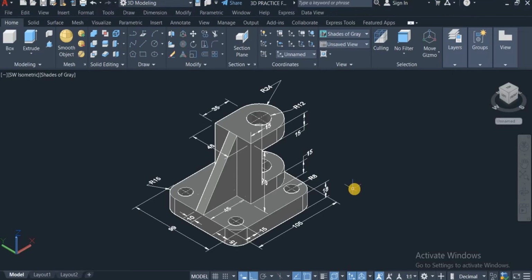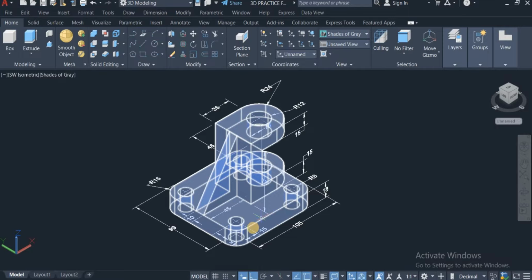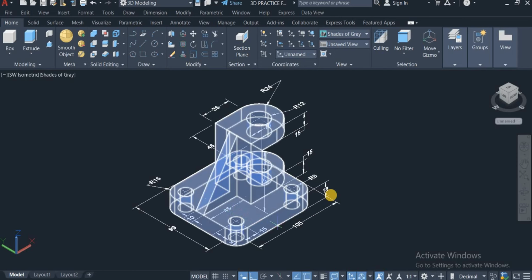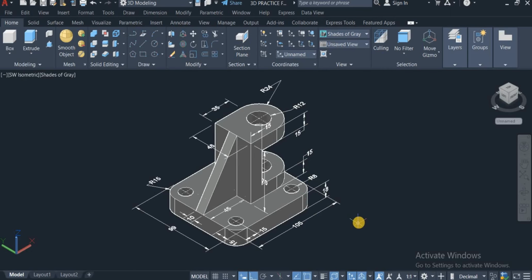Hello once again. So this tutorial is for beginners in AutoCAD, and at the end of this lesson you would have learned how to use some basic commands to create 3D solid objects. So here on the screen I have a fully dimensioned mechanical component. I'm going to walk you through step by step on how I created it using these dimensions. So without wasting much time, let's now get started.